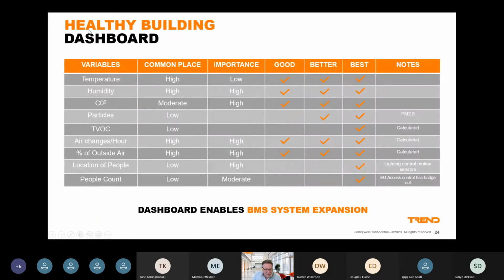So the more we can monitor, the more we can put into what we call the Healthy Building Dashboard. So that first instance on the last slide, we've got temperature, humidity, CO2. We've done these strategy changes because the guidance is telling us that we need to. ASHRAE, CIBSE, these guidance, they're saying we need to be doing more air changes. We need to increase the percentage of outside air. A lot of these have been implemented already, certainly on the buildings that have been occupied during lockdown. We've been involved with a lot of the strategy changes.